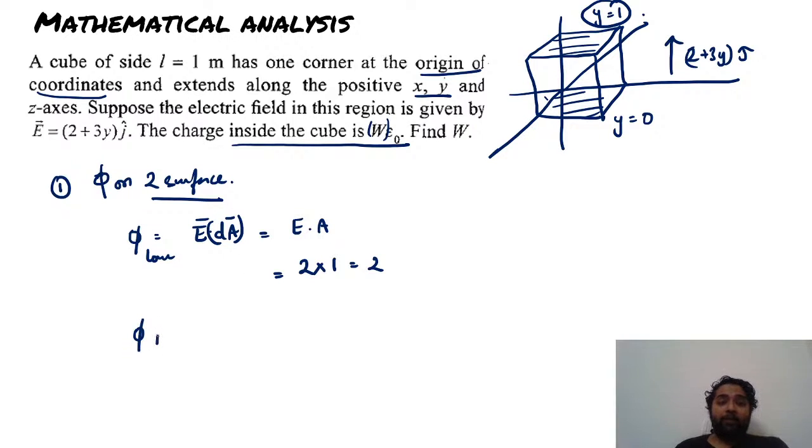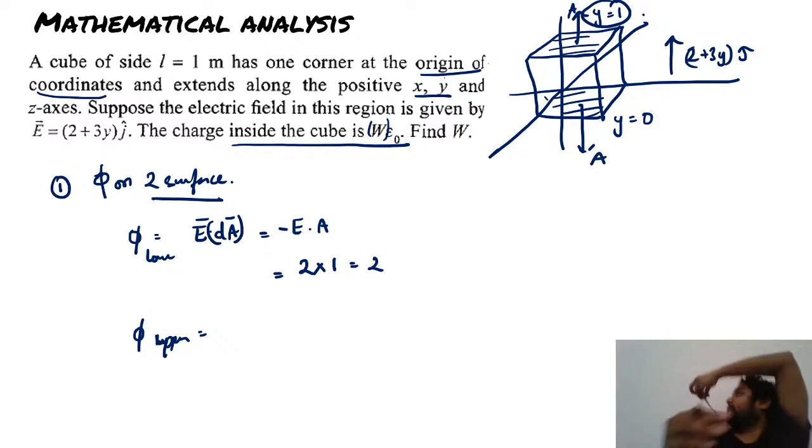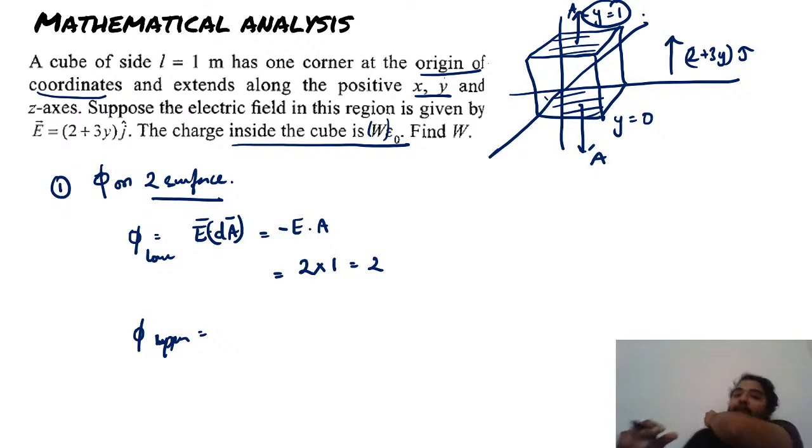And flux in the upper surface will be, now one more thing you have to observe here, the field is coming from upward and the area is downward, right? So I have to put minus here. One more thing you have to understand, the area vector will be downward here and upward here, because it is for a closed surface, the area vector is always outward. Getting it? The area vector will always be outward. Yes, got it? So that is straightforward.